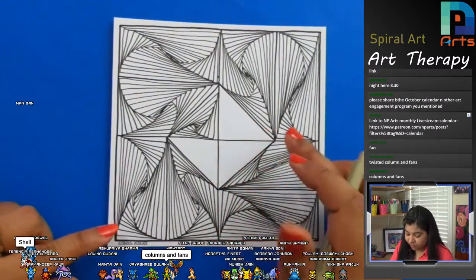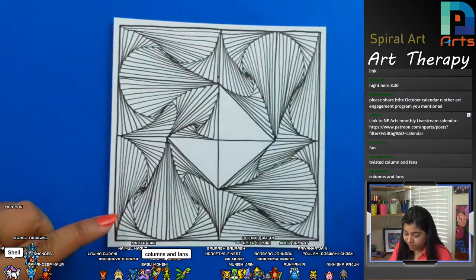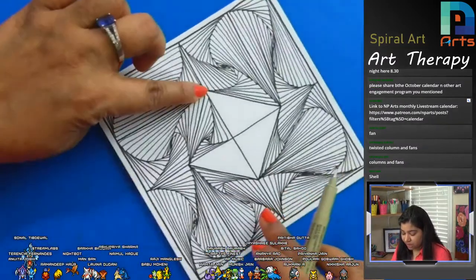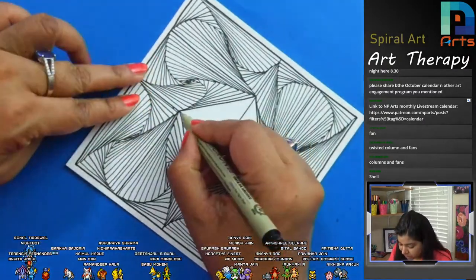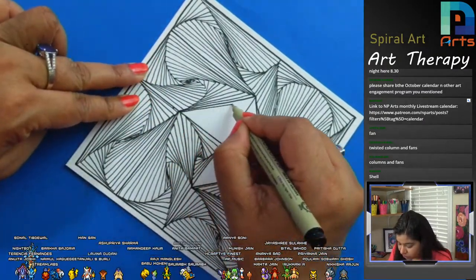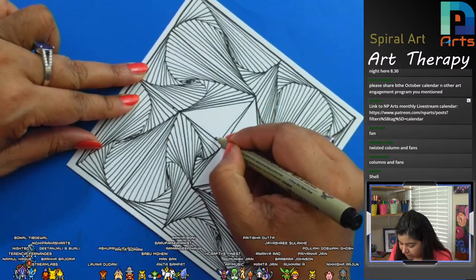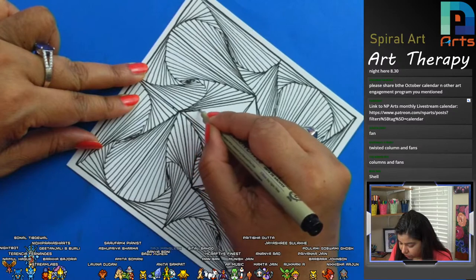So that's how we have decided, this is the half fan. We have to complete it. So we'll start from the base of the fan. So this is the base of the fan. So we have to start from the base of the fan, and we will go towards the top of the fan. That's how we decide in what direction we are going.